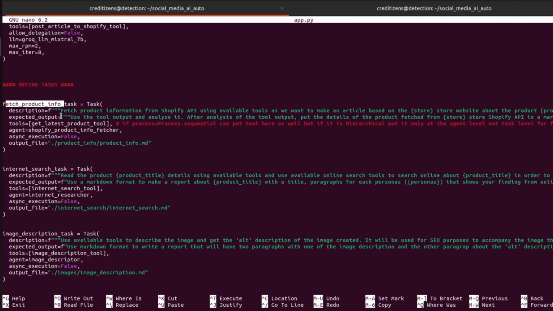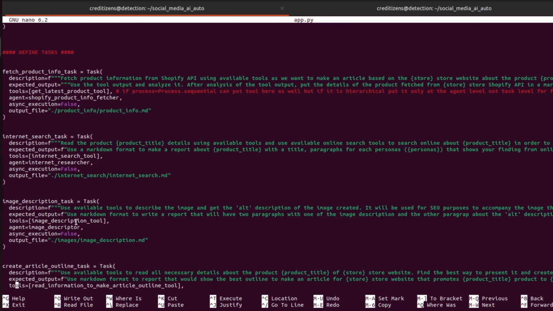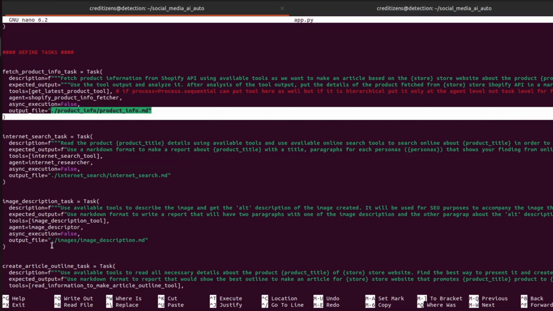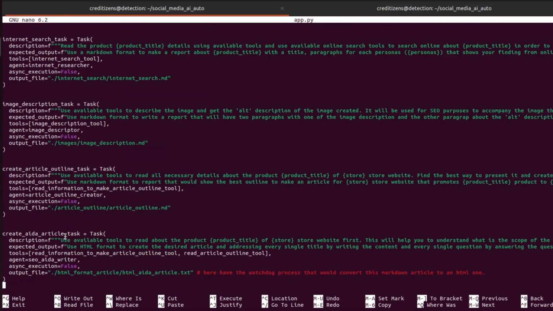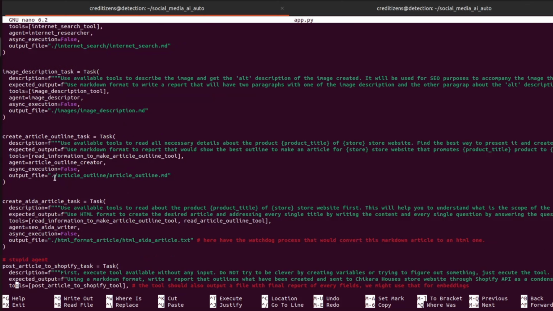Define task. Different tasks. Fetch the product. Get the latest product. For each task here, we have an output file, as I showed you in the diagram at the beginning. Internet search, image description. Same here, article outline creation.